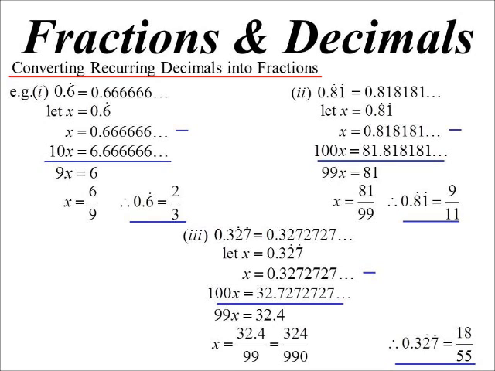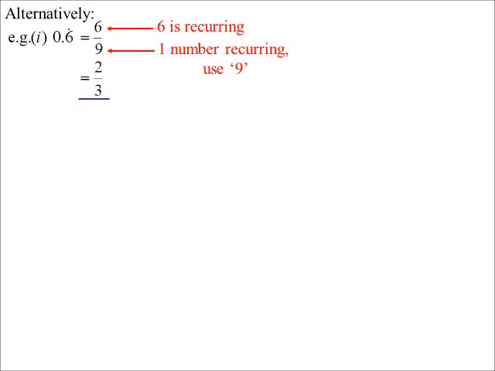Now I said I'm going to show you this method and then go, forget it, what a waste of time. Because maths is about finding patterns and using them to our advantage. And so here's how we should do it. We should just look at it, and even pretending we don't know the answer, we should be able to look at it and go, oh, this is what it is. 0.6 repeater. I know on the top of the fraction it'll be 6 because 6 is the number that's repeating. I know 9 will go on the bottom of the fraction because there is one number repeating, so I'll write 1 9 down. 6 over 9, 2/3.